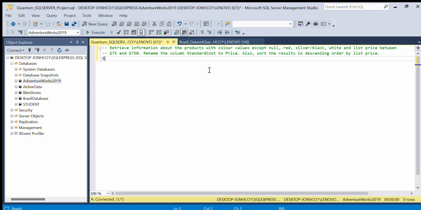So in SQL we always have to select. What are we selecting first? We are first selecting color, and this is how the color is spelled in the database. I've actually gone through the database.